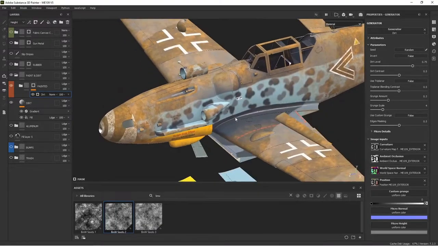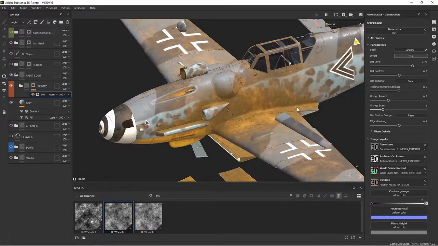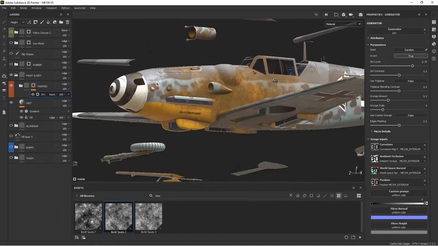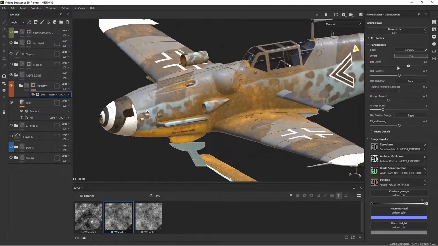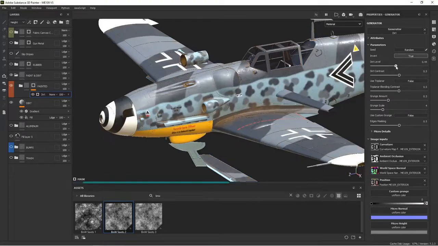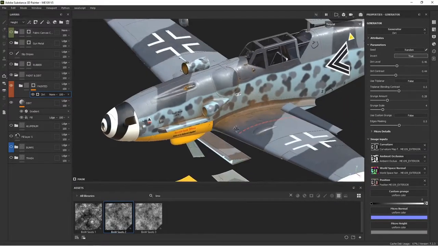And it looks like we want to invert it, because you would think the dirt would accumulate in here. So we'll click invert. And there you go, it's throwing the dirt into the crevices and corners. Now it's a matter of adjusting how much dirt there really is. Aircraft don't have a lot of dirt. They were generally kept pretty clean. It's not like an armor, like a tank or something. So there's just some fiddling here. Maybe I'll pause the video while I play with these. All right, that's good enough for now.